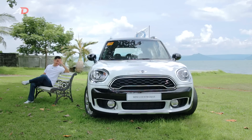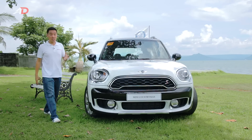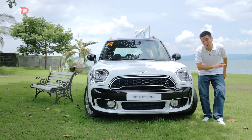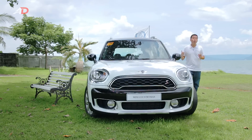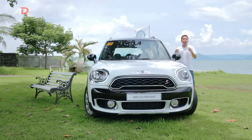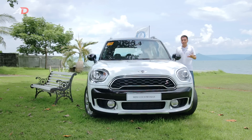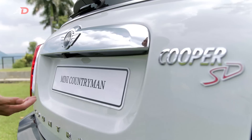At first glance, you might think that it's the exact same car. You'd be right, except for some subtle differences, like for example, the headlamp, the front grille, even the chrome accents around the fog lamps. However, the big change comes at the back on how you open the boot. In the previous model, you'd flip the emblem to open the boot, which I thought was pretty cool. Unfortunately, that has been replaced with an ordinary latch.